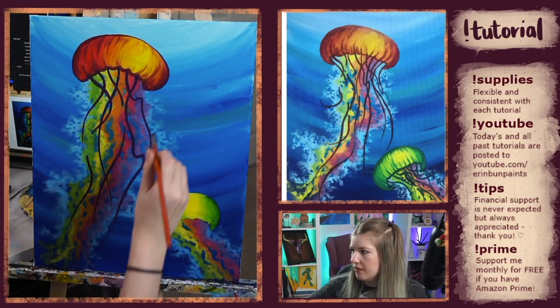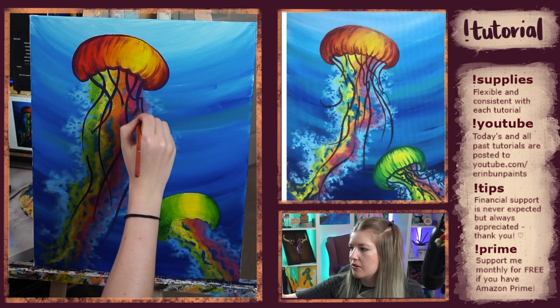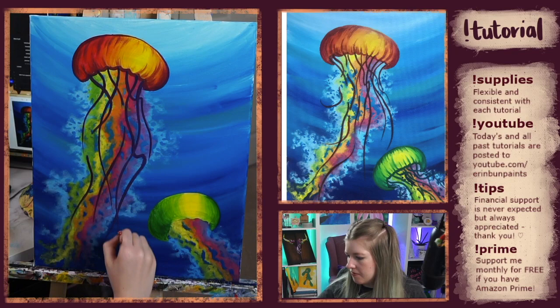I'm going to add a few more at least. So yeah, I'm running out of the little individual spaces to add them, so I'm sure I'll just add a few tentacles in between now. Again, that wasn't a hard rule. I just like to start in those little gaps that I created in the bell. But then I'll add more as I see fit.